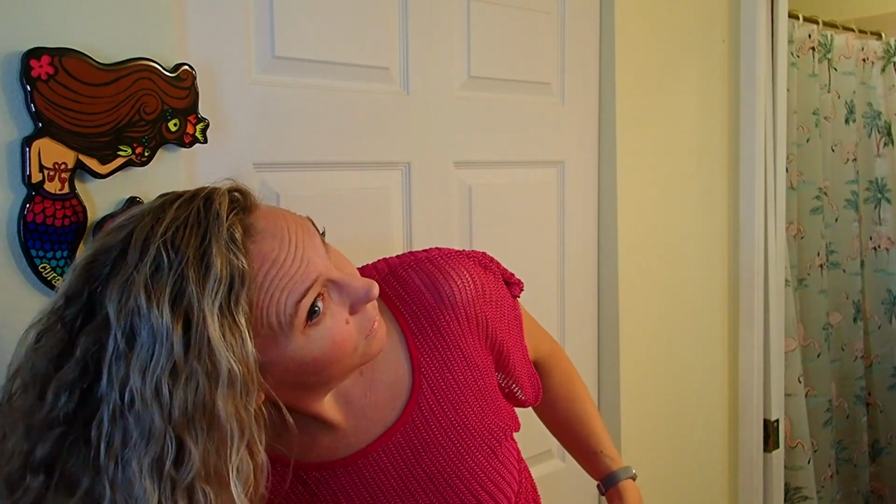And I'm just shaking out my roots, getting a little bit more air in there so I can get, hopefully, a little bit more volume. And you want to put your hands straight in and shake and pull them straight back out. Otherwise, you're just doing too much, and your hair is not going to respond well.